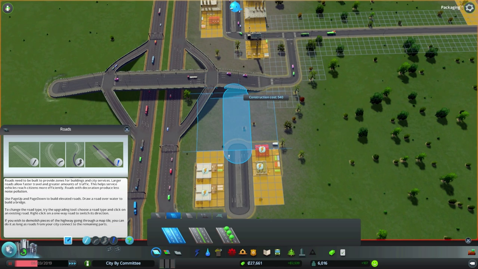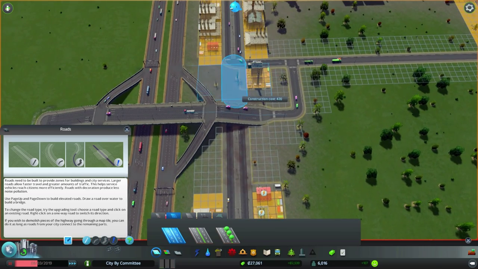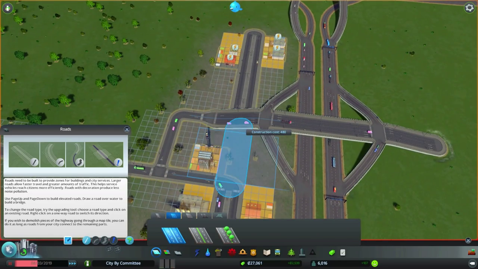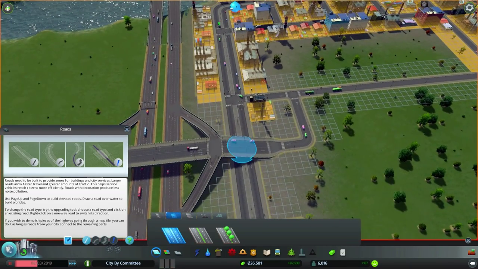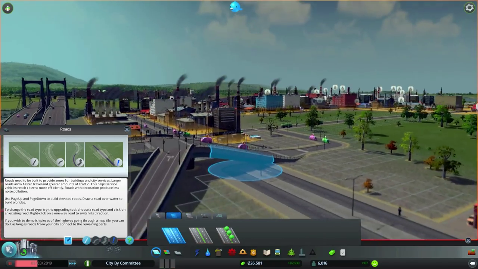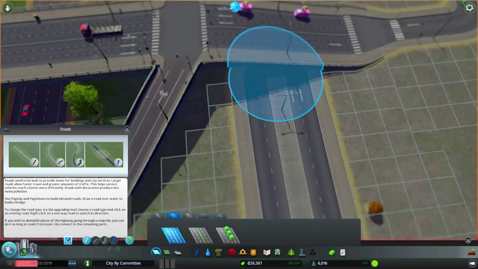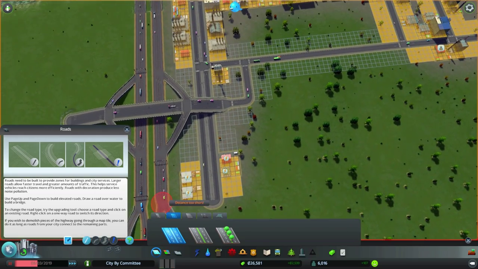Can I just build under? No? Okay. I basically can. They just won't go proper under. It looks like it does. It's deceptive. At some point, one of the other players will figure out that cars aren't actually driving under this little overpass here. Oh, I can't wait for that to happen.